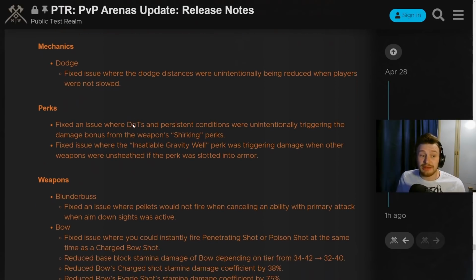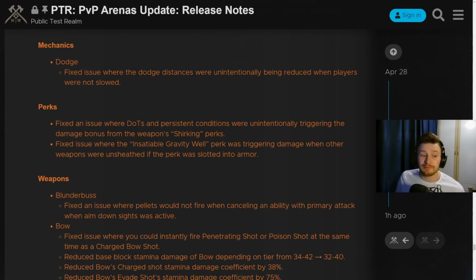Then we've looked at perks here, just a couple of basic fixes, but mainly the Insatiable Gravity Well perk was triggering damage when other weapons were unsheathed if the perk was slotted into armor. So essentially it was making damage come from different weapons that it shouldn't have been. Now obviously that won't be happening.